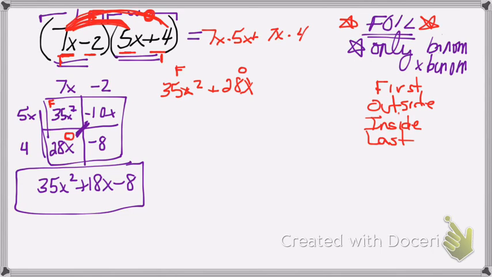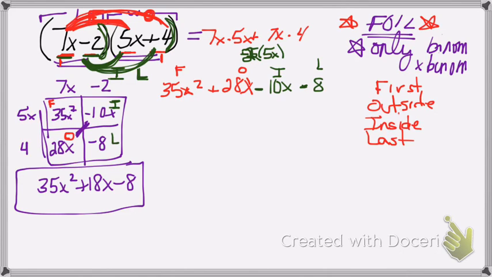The next thing I would do then is, since I've exhausted all of my 7x times, now I'm going to do my minus 2 times. And so that would get me the minus 2 times the 5x. And notice those are the two numbers that are as far to the inside of these four numbers as possible. And so when I take the minus 2 times the 5x, I end up with a minus 10x, and that's my inside product, and that's the one that I got right here. And then finally the minus 2 times the 4, that's the last number in each of these sets of parentheses, so that's what they're saying is last, and that's a minus 8, and that's the piece that ended up here.